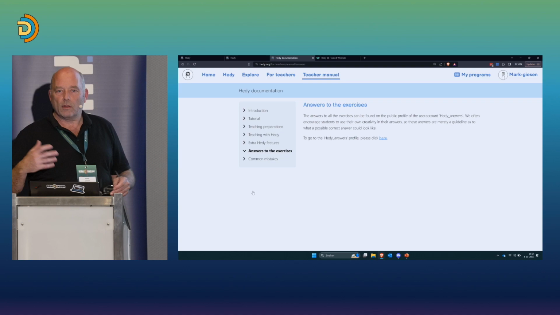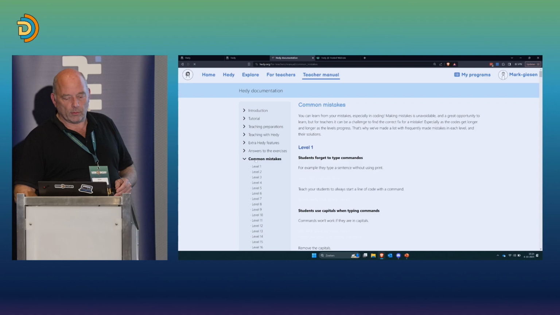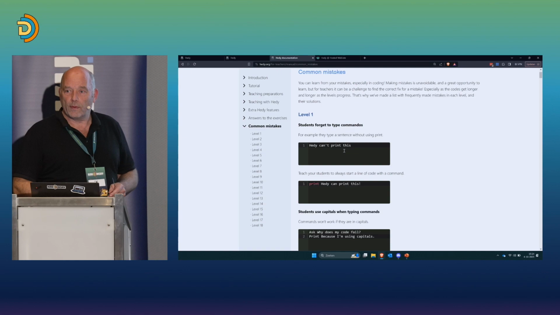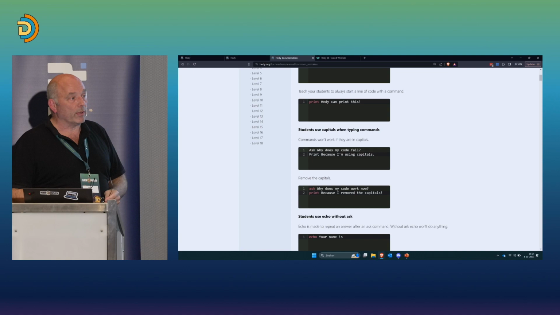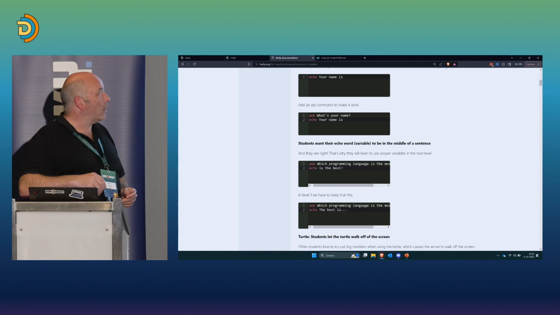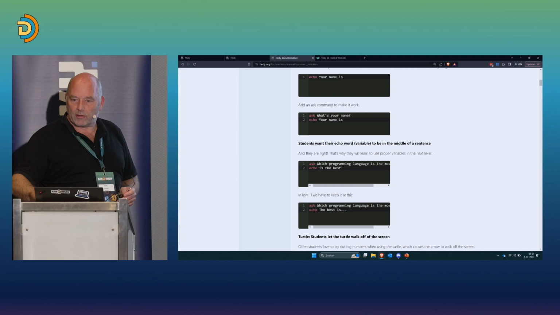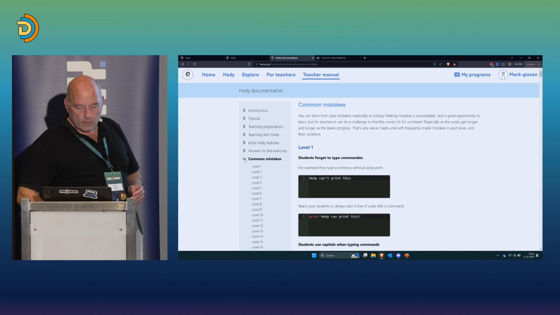And maybe most important, all the errors that they're going to make in the course of your class. We actually log everything. There's research done on this data, so we know all of the errors that are actually happening per level. And if you read these errors, and the kids say, "Oh, I get this message, and I tried this," you can very quickly tell them what to do. So it's actually built for teaching.